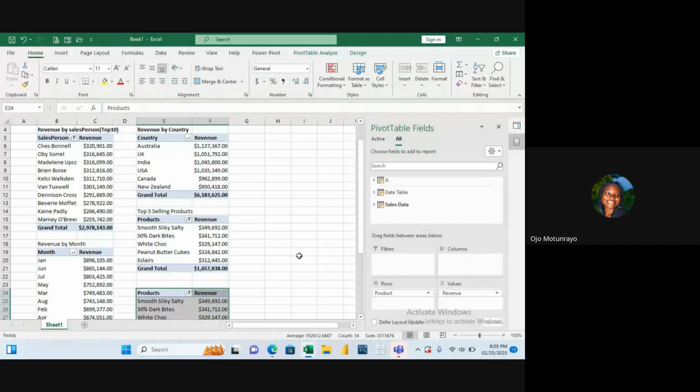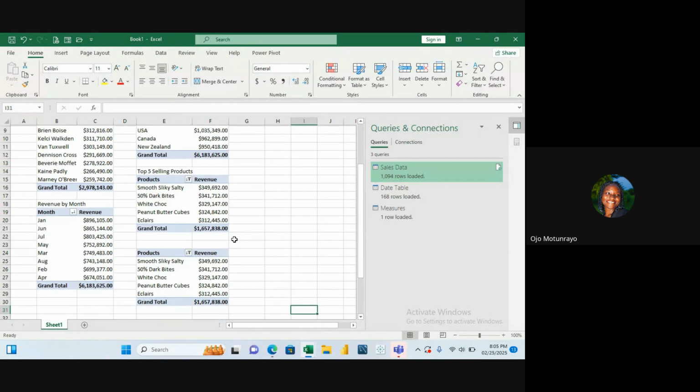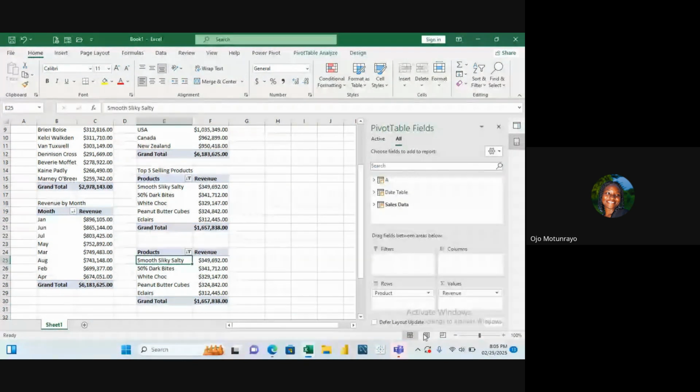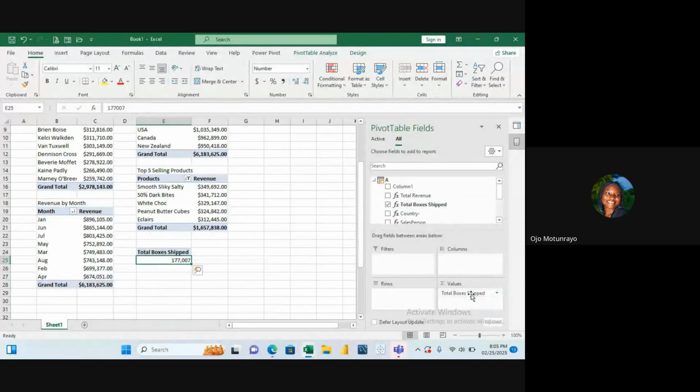Boxes shipped. Let's remove our revenue. Let's remove our product. Total boxes shipped. Let's put it here.